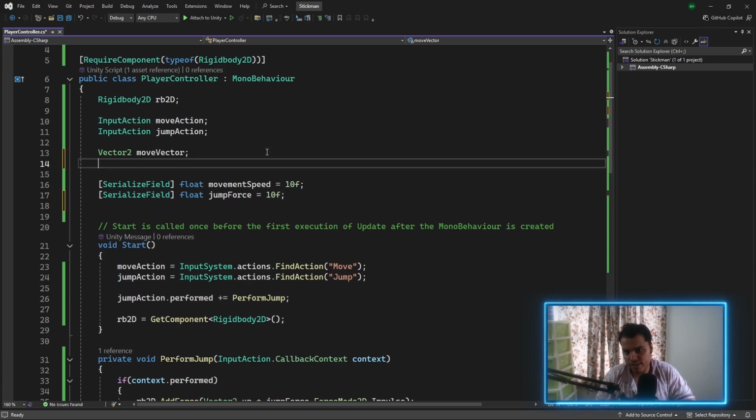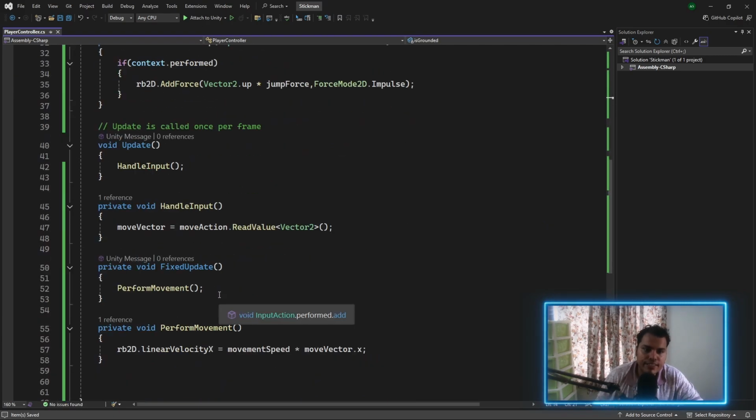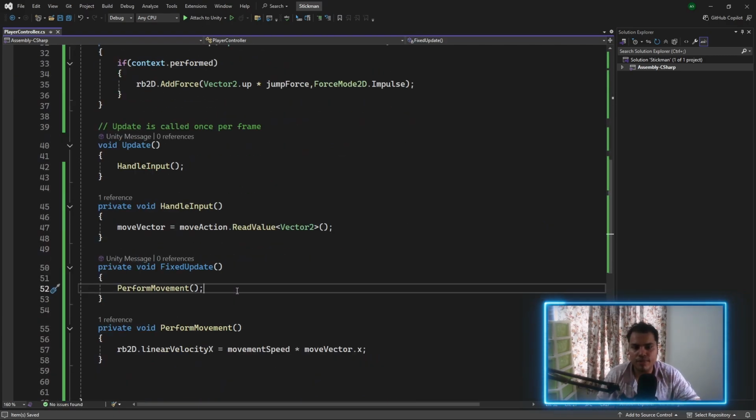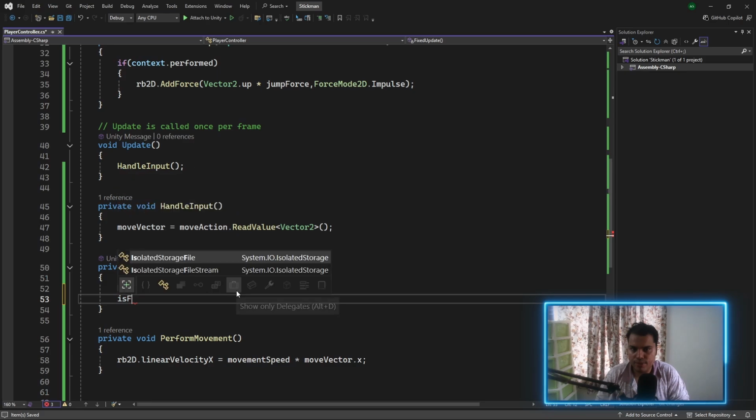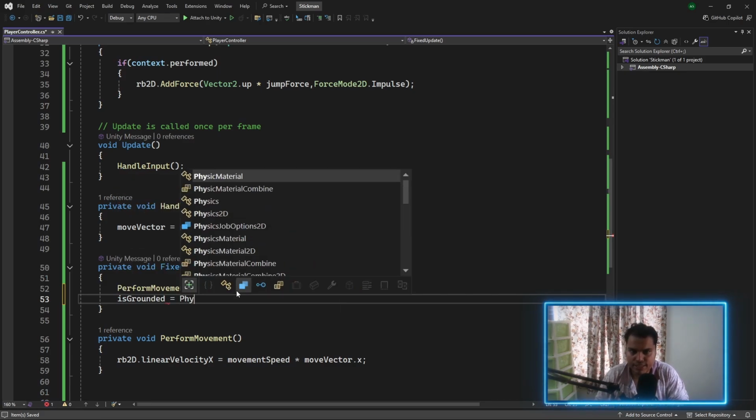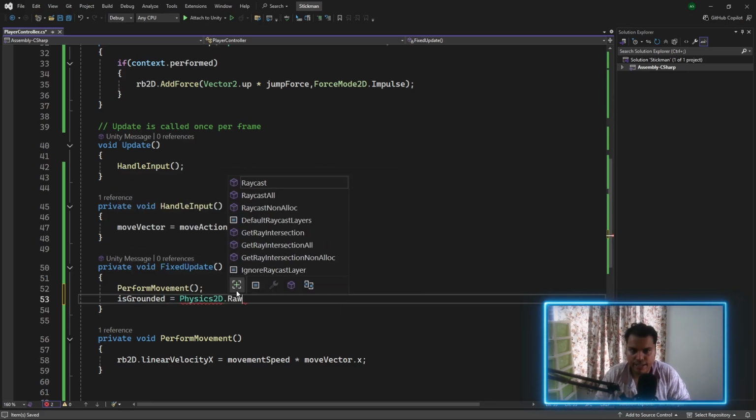We create a boolean can jump, or better, let's call this is grounded because that makes more sense. And inside fixed update, after we perform movement, we say it's grounded equals physics2d dot raycast.